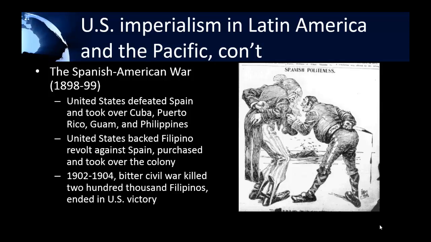They still had significant territorial holdings in the Caribbean, including Cuba. And when the USS battleship Maine was stationed off of Havana Harbor and exploded, it put into motion a series of events that had been building for a number of years. First, the United States, all the way going back to the founding of the country, had looked at Cuba as inevitably becoming part of the United States. Alexander Hamilton and Thomas Jefferson both believed that Cuba would soon become part of the United States.